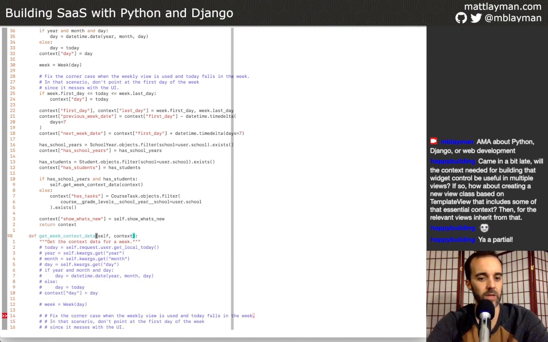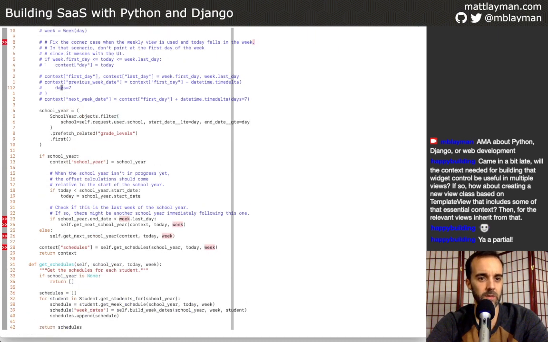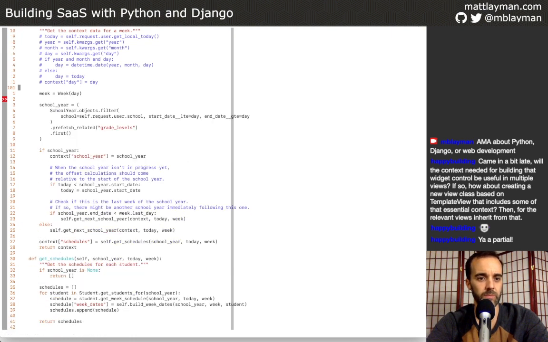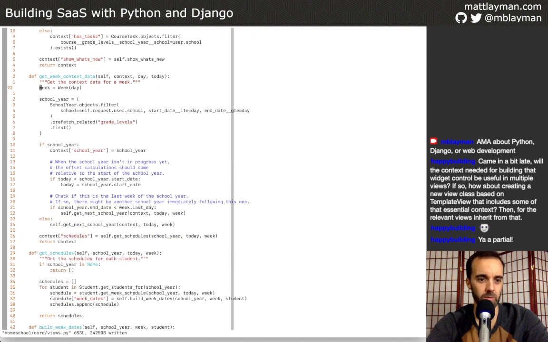So I think what I can do is pass in the day, and I can pass in today, which are pieces of information that we'll have above. And maybe I'll change the order, I don't know. It probably is fine. So we're passing those in. Now the only thing that's missing is the week, but we can create a new one of those. So it's going to kill off all of those, and we'll go ahead and get rid of this context for now. So we're trying to clean up the mess I made, essentially. That's what we're after at this point.